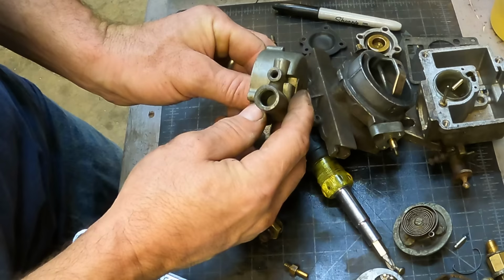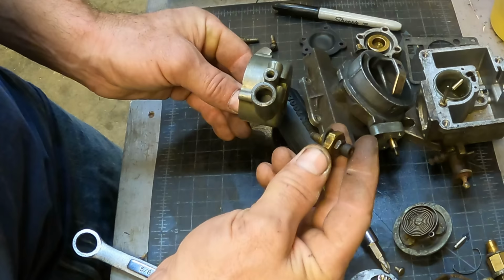See up in there, that's just plugged. This does nothing. At least I think it does nothing. Maybe that's supposed to move.